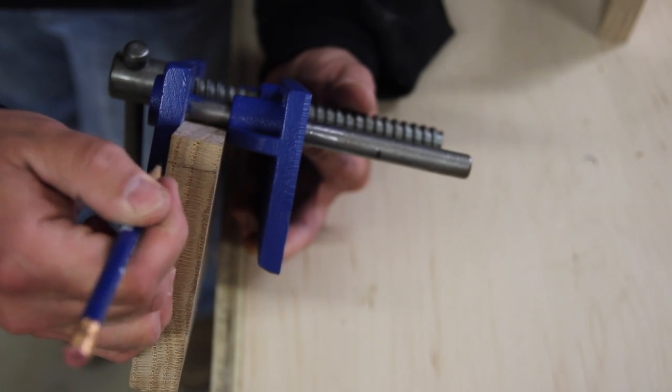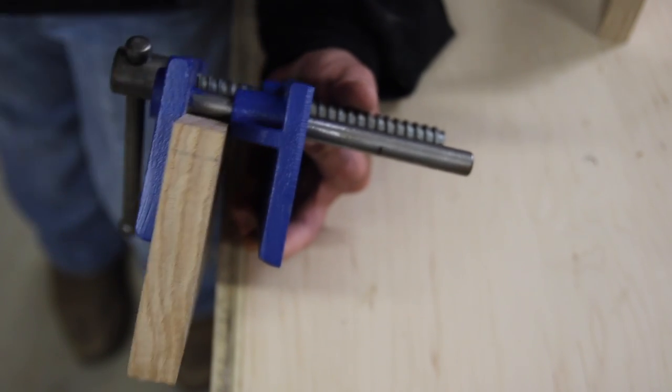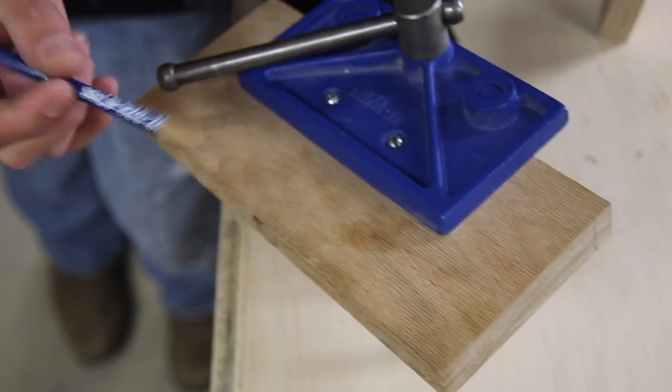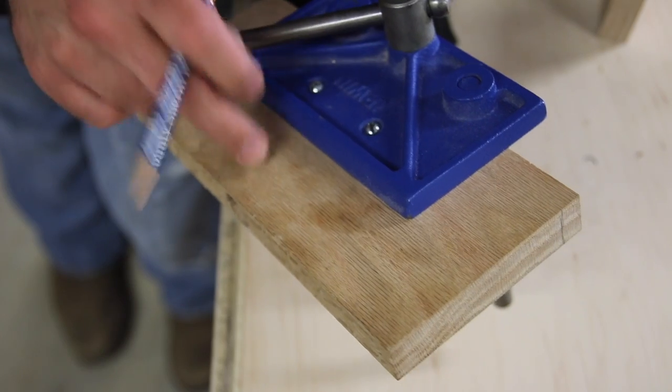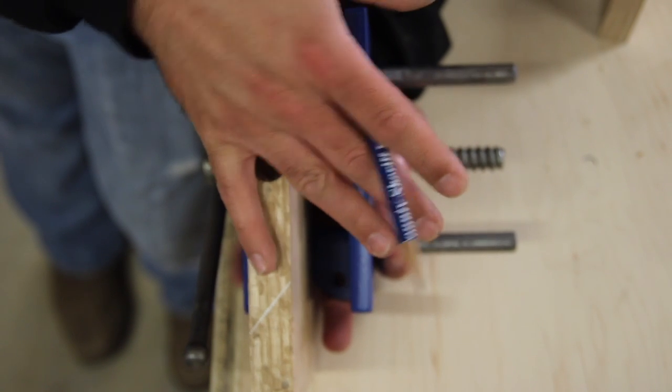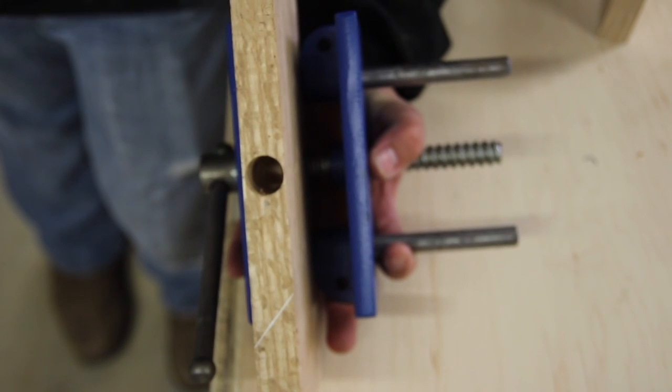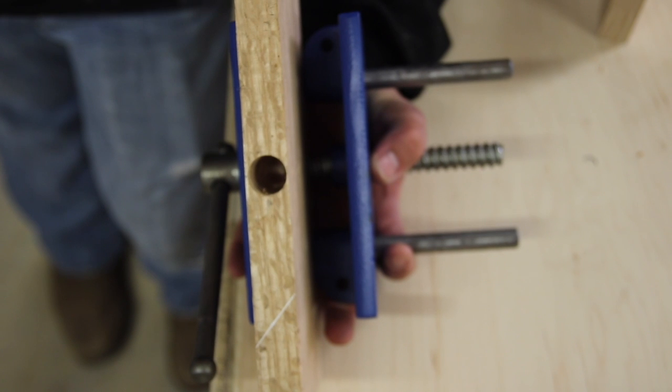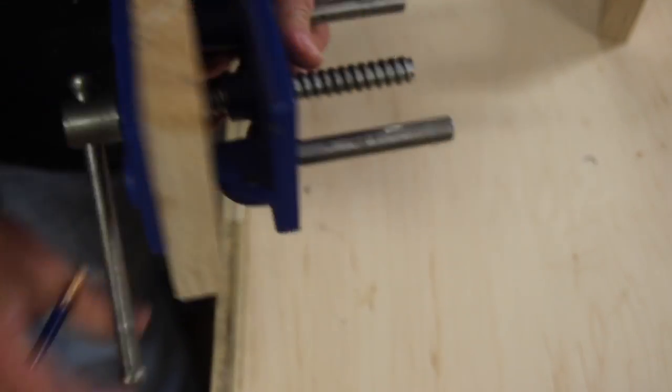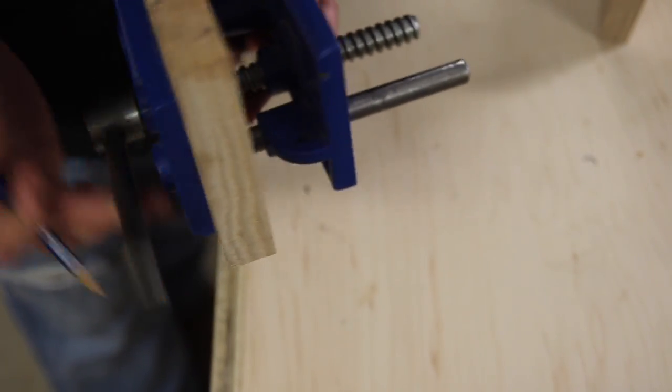That way it'll clear this wing here because I've already got the screws into the jaw. This is what I've already had on here. I've got a video on mounting this on my other table, so if you have any confusion just reference that video about how to do it, how to put the jaws on and all that.